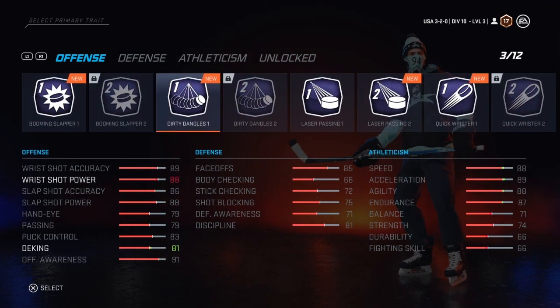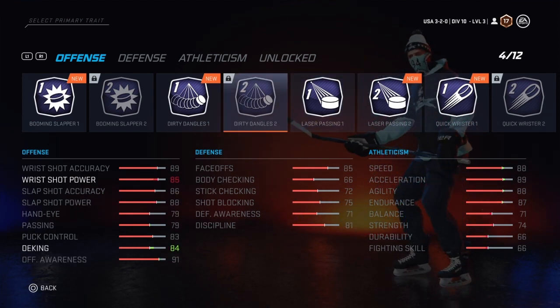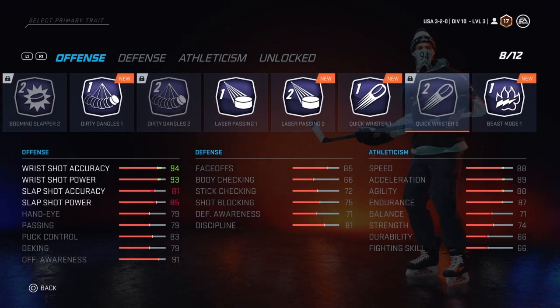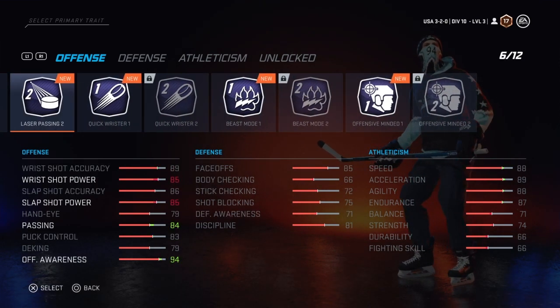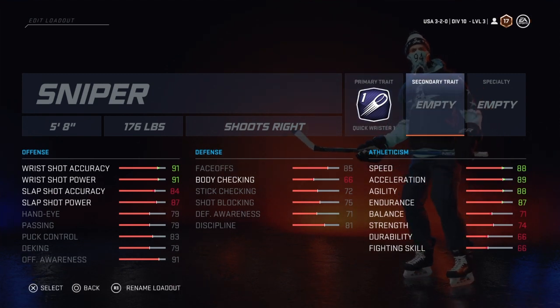Anyway, for your first trait, now I'm going to give you guys some options. If you're the dangling type, put Dirty Dangles on. Put Dirty Dangles 2 on. Don't even bother Dirty Dangles 1 unless you don't have Dirty Dangles 2. Never put level 1 anything on unless it's the only one you have. So you're going to either want to do that or Quick Wrister. And I'm just going to be using Quick Wrister 1 for this video.